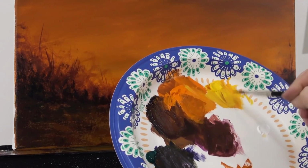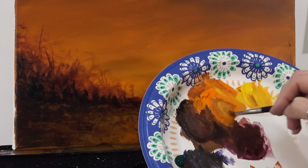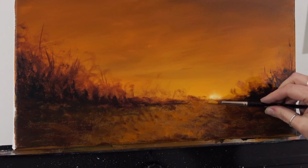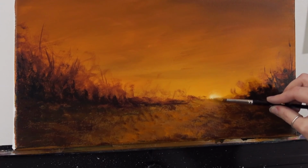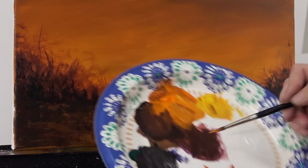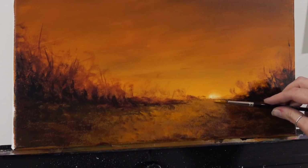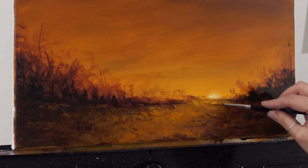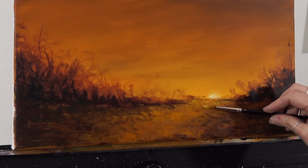Let's grab a little spot of yellow for this farthest back area that's closest to the sun. I don't want solid yellow, so I'm still adding it to that purple-orange mixture. And very short little brush strokes. I can come up over top of the sun just a little bit if you like. A little more yellow. I just want to pop a couple of highlights right here in this center grass. But you don't want to take it too far into the dark area, because then your shadows and your highlights are going to be conflicting with each other.